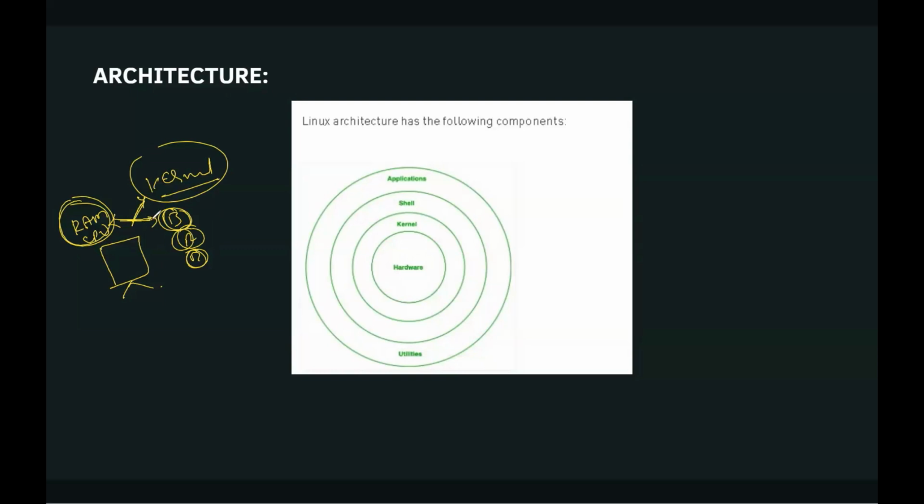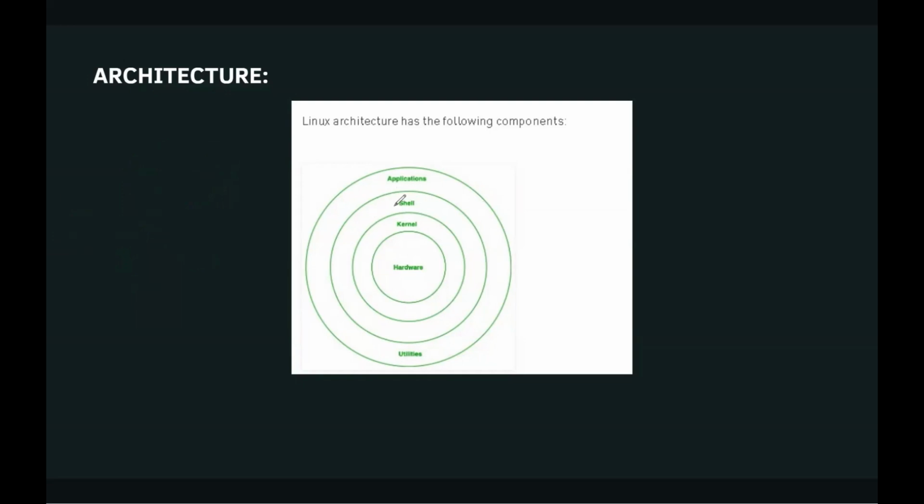What is the purpose of OS? Communication between user as well as system. What is meant by kernel? Communication between hardware as well as software components in our laptop. Great. So after kernel, what we are having?